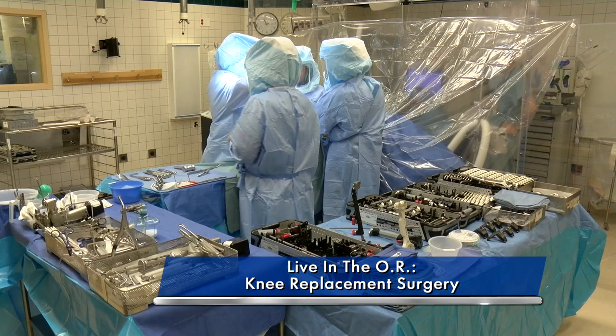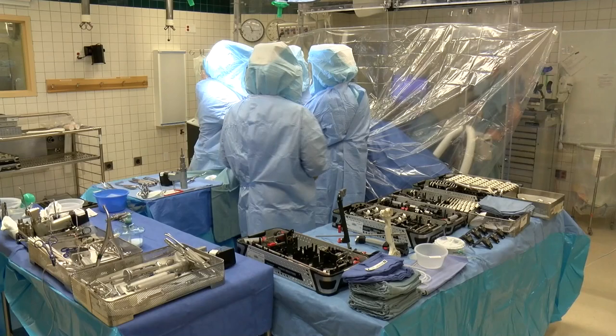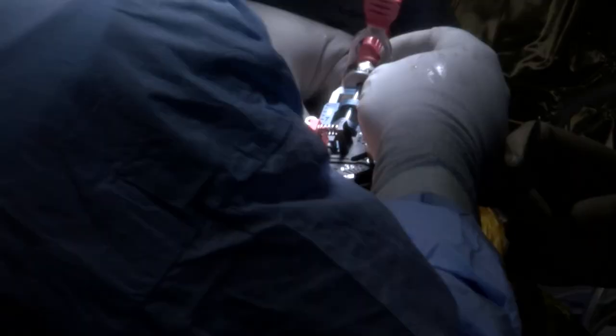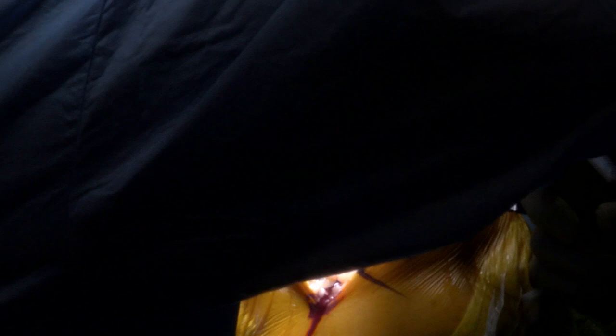Can you tell us a little bit about some of the advancements in terms of precision and accuracy you're able to achieve now versus many years ago? We definitely do it through smaller incisions than previously. The common term everybody throws around is minimally invasive surgery, and everything we do today would be considered minimally invasive compared to what was done 15 years ago. The implant design has definitely improved as our understanding of why knees fail over time has grown. The main reason knee replacements fail over time is the plastic wearing out, and the current generation of plastic we're using looks great. The goal is to get hopefully between 20 to 30 years out of a knee replacement, which is great longevity for the device.